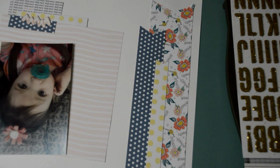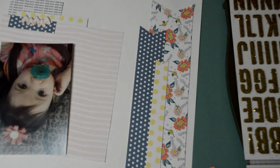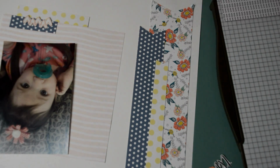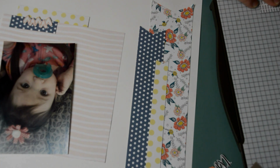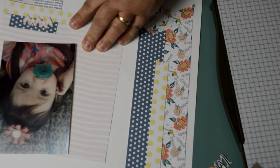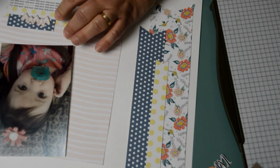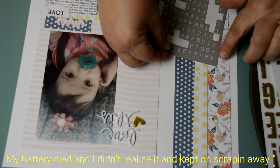Maybe. Anyway, so now I'm just laying out the card to see what will work and what won't work. I'm just checking out. This is where I'm trimming down the card just to get it tucked in and layered. And I have a tendency to forget to glue my stuff down, so my photo mat was not glued down at one point, so I know I have to go back through and glue my photo mat down. So, I think I like this. Oh, see, my camera battery died, and I didn't know it.